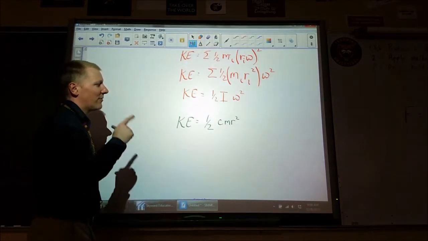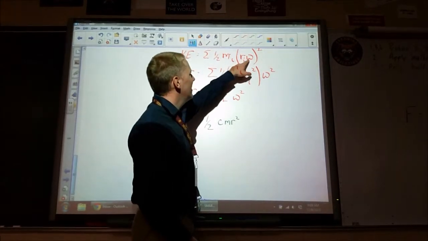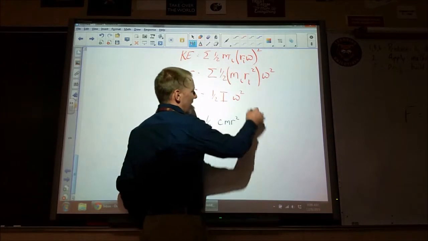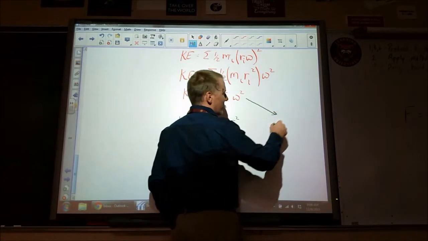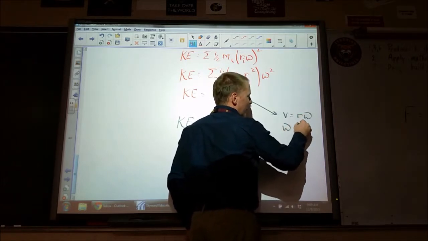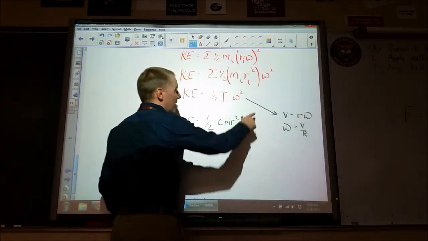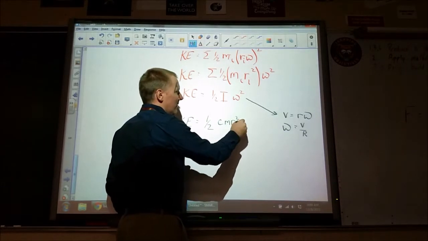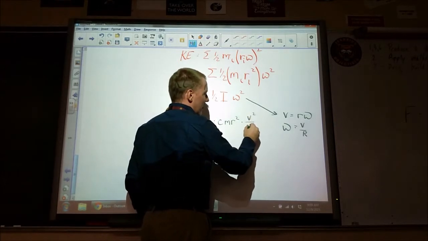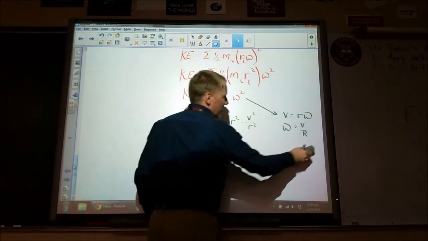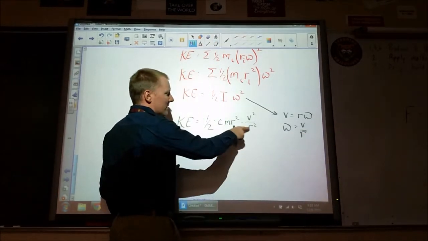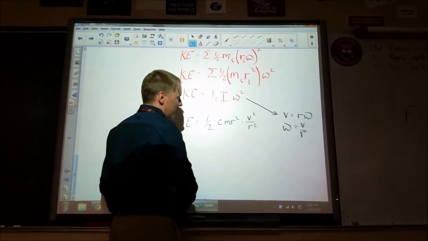Now it was useful before to put this v in terms of r times omega to show this. But really, that omega isn't what we've been using either. So instead, if v equals r times omega, I could also say that omega equals v over r. And put that in here. So that would be, and square it, v squared over r squared. That should be lowercase r. Well, now I have the radius squared and the radius squared. That will cancel.